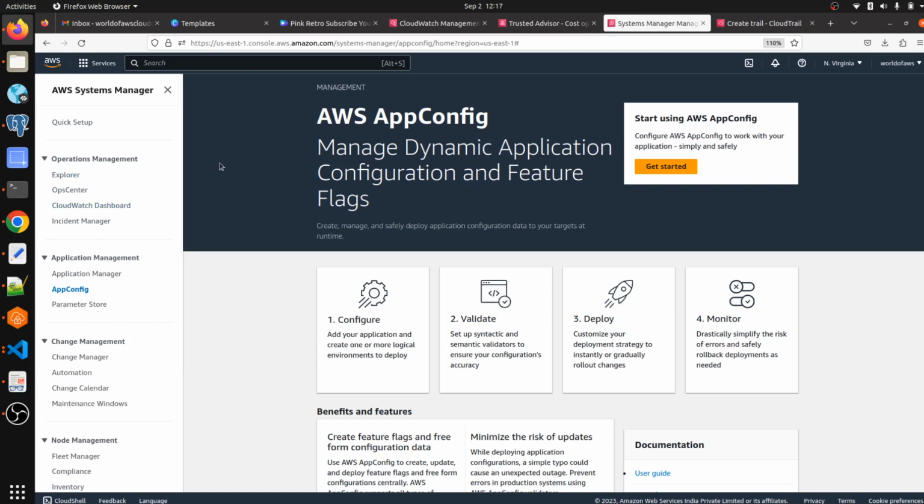Apart from it, it also monitors AWS resource configuration like VPC, EC2, RDS, and many more. If you are modifying the security group of RDS, it will monitor the changes and show them here.